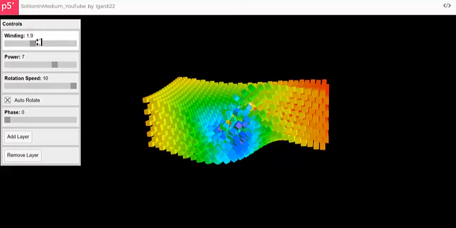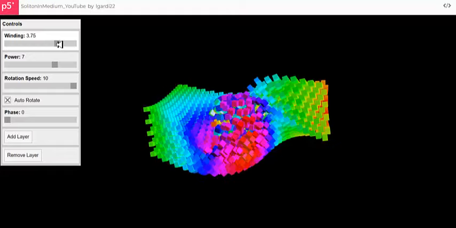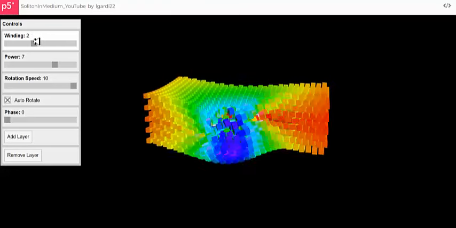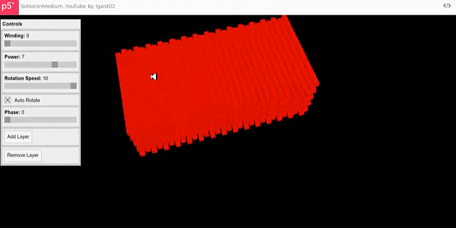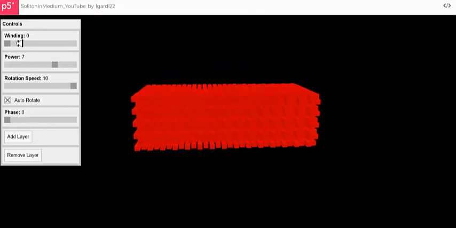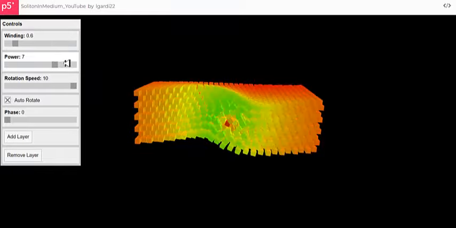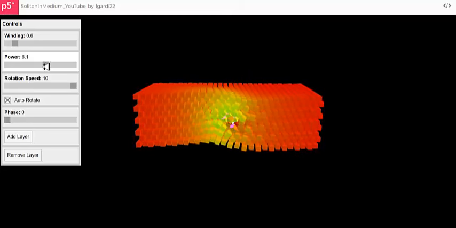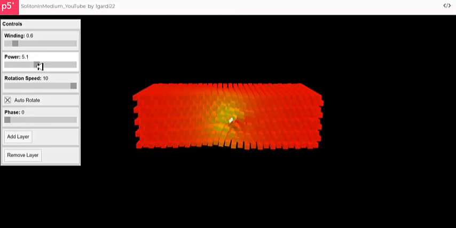And you can see as I increase the winding, then you get into the blues and then the purples. So purple is farther away, blue is getting closer, green is getting closer, yellow is getting closer, and then red is basically all of the objects are in their original position when the windings are 0. Okay, so a similar thing happens with the power. As I increase the power, then you get the other colors, but if you decrease the power, then the objects are not being displaced as much. They're closer to their original position and they're closer to the red color.